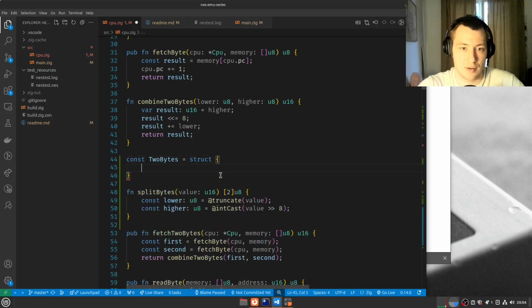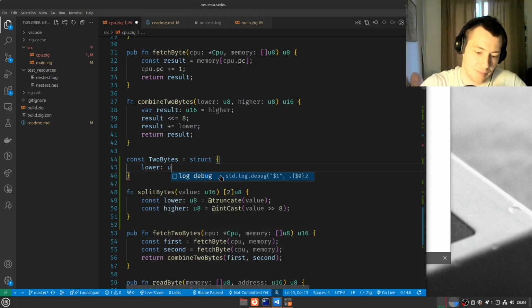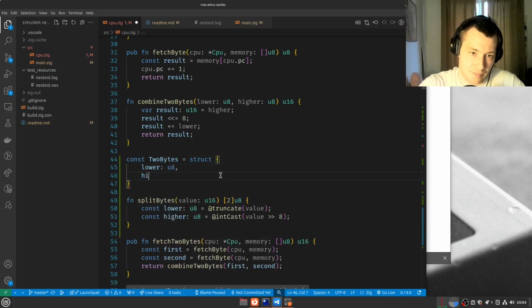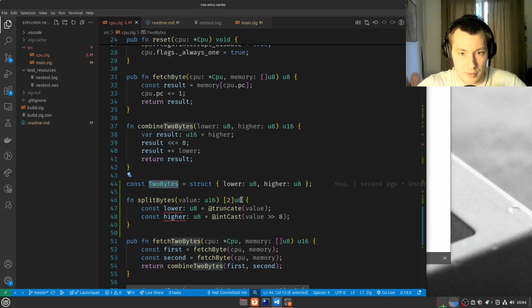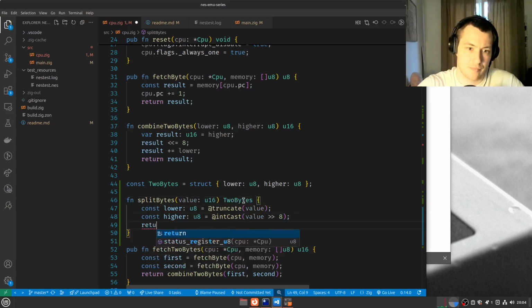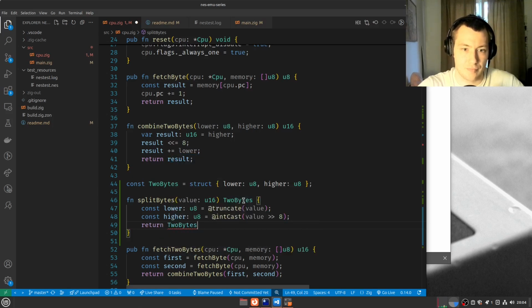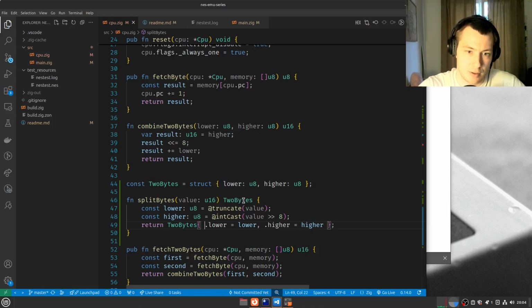Struct lower, higher. Okay. It returns 2 bytes. And I think we can also do this.